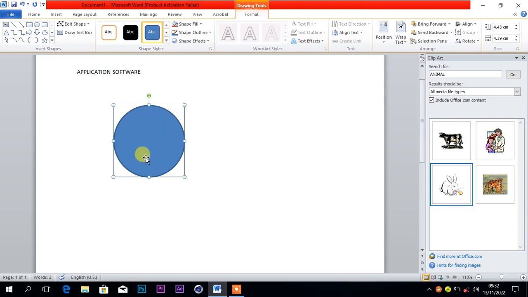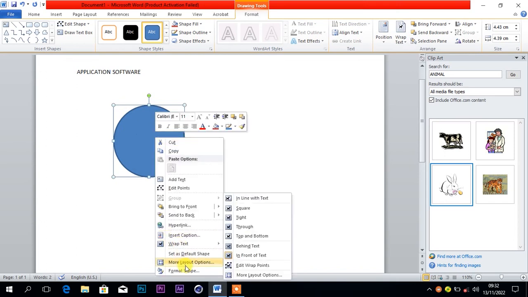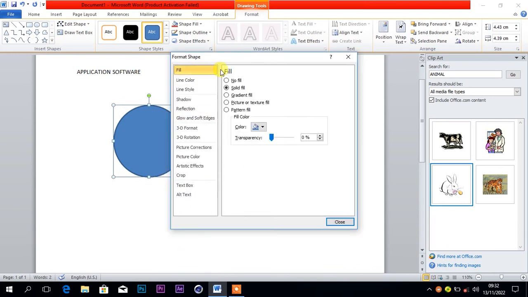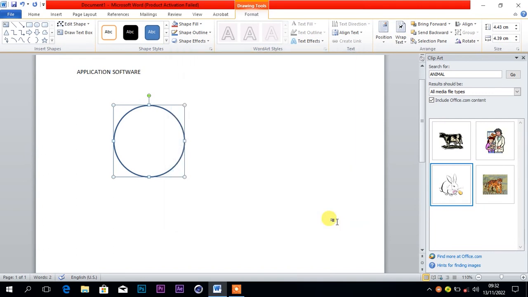So if you want to remove the fill or color inside the shape, just right click on it, then you go to format shapes, then you select no fill, then you click OK. Then you'll see that shape coming without any fill color.